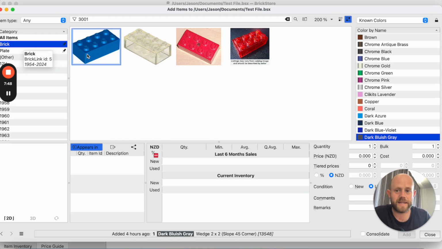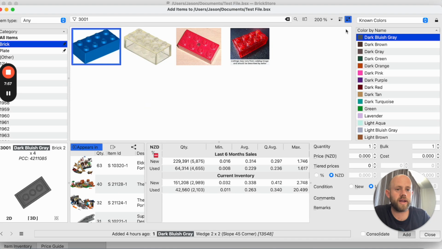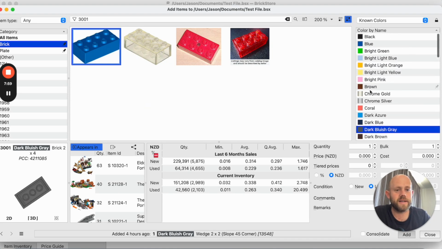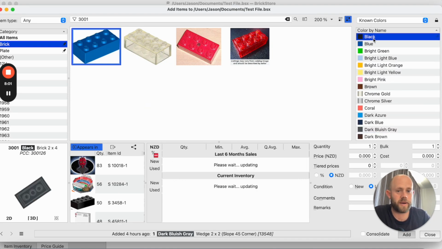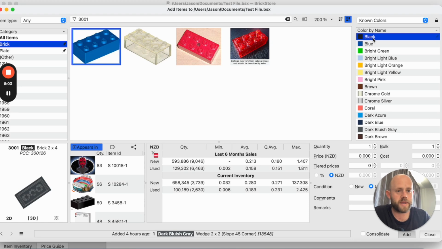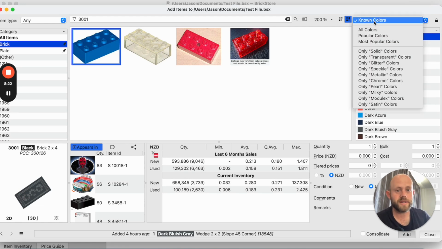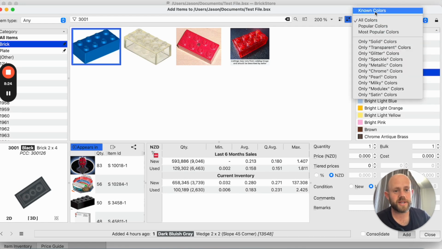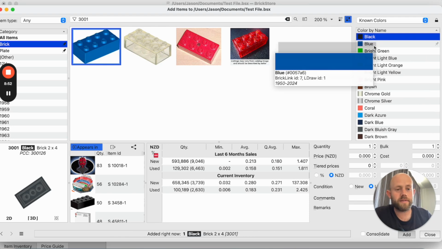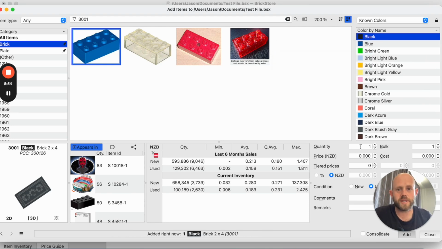having the brick selected. Once we click on the piece, on the right hand side there will be a list of colours that we can also select. So if we have a black 2x4, obviously we can add a piece like that. This list here is the known colours, which is the only colours that these parts are known to come in. You can select all colours, but I would suggest keeping this at known colours. You can play around with some of the features here by changing the quantity and price, but we prefer to just add it at this stage and change all of those on the main screen.